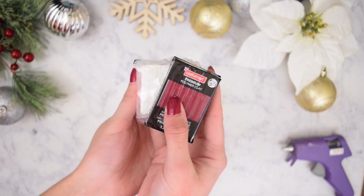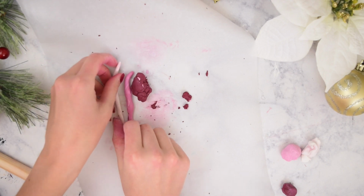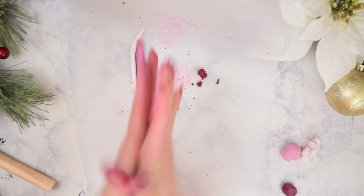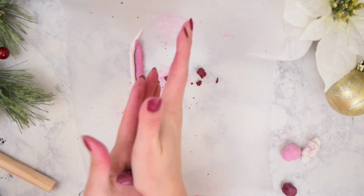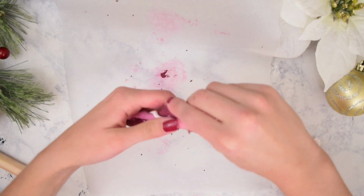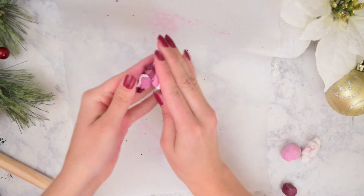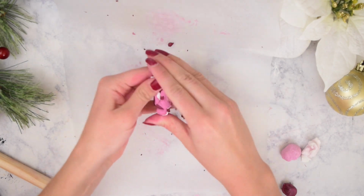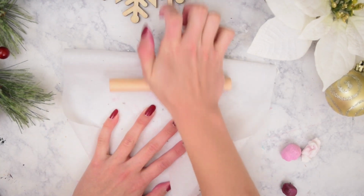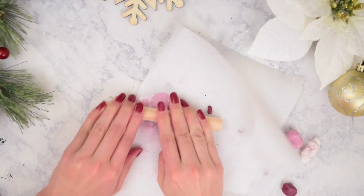For the earrings, I started out with 2 shades of polymer clay, white and burgundy. I first rolled out a thin strip of the white, a thin strip of the burgundy and white mixed together, and a bit of a thicker strip of the burgundy clay. Then all you do is twist all 3 of those strips into each other and work them together to get a nice marbleized effect. And then after that, I just had a wood dowel in hand. You could use a rolling pin, anything to roll out the clay to make it nice and flat.